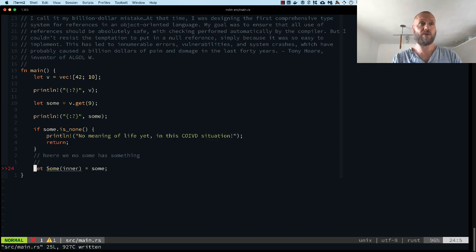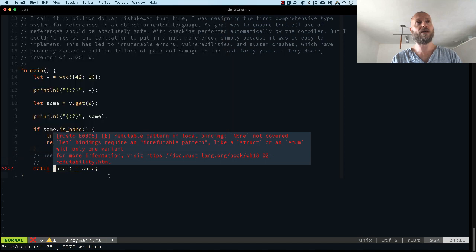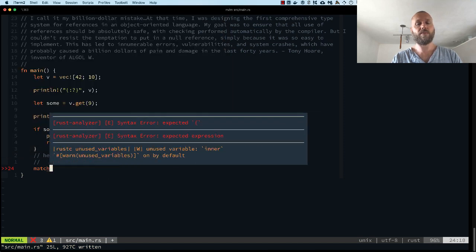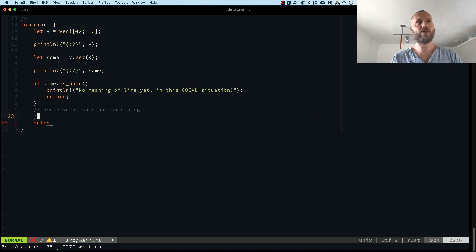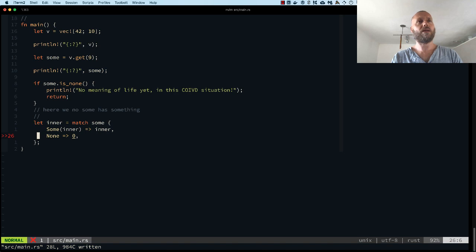So for example, what we could do is use a match. So you say you want to match the inner value, like the Some value, and we expect a Some again, an inner value, and we want to do something with this inner value, or if it's None, then we say we want to do the 0. We make it inner just to make sure, and we get a little error here. It says, okay, because I get it out of the thing, it's a borrowed value, so it requires a borrowed value, and now it says it's not used. So this is a way to get it, right?